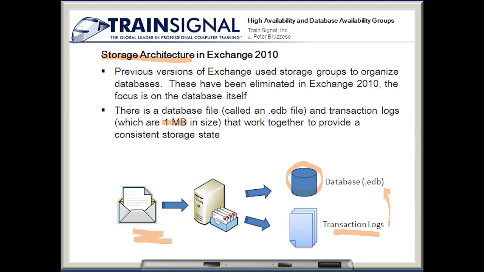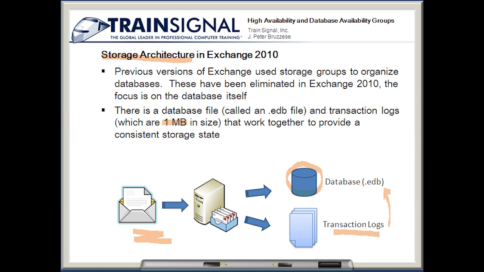So the recommendation is that you separate your database from your transaction logs, two separate disks. You put the database on one disk, you put the transaction logs on a completely separate disk. Beyond that, the recommendation is that you mirror your transaction log disk and you put some sort of RAID 5 fault tolerance in place for your database. However, that database can still go corrupt.